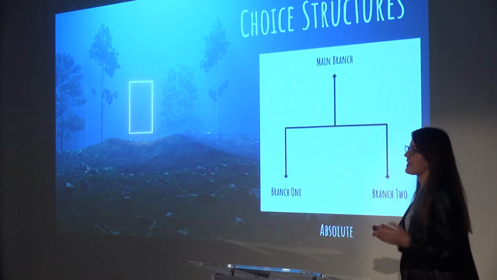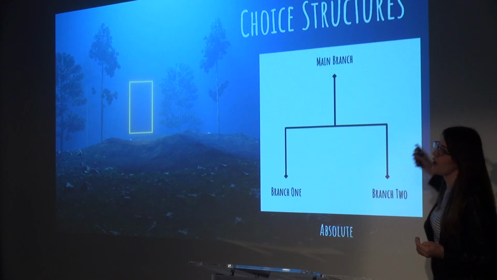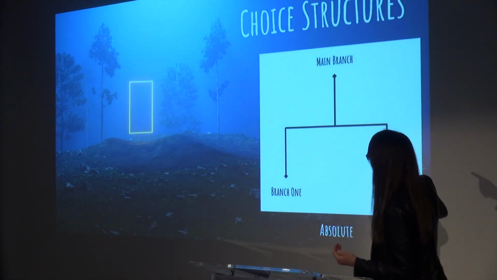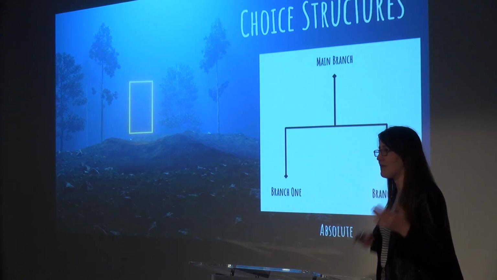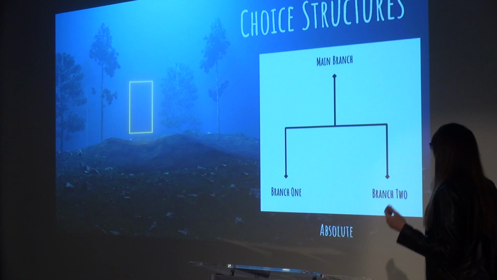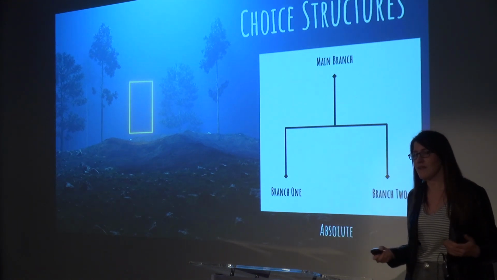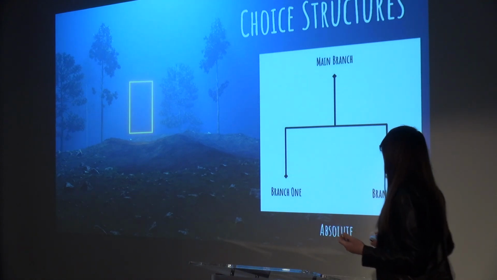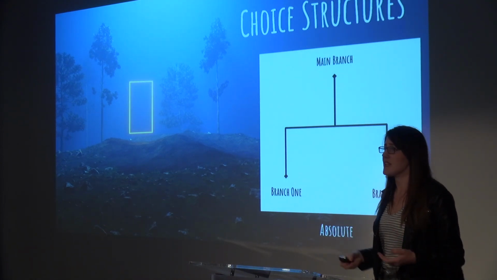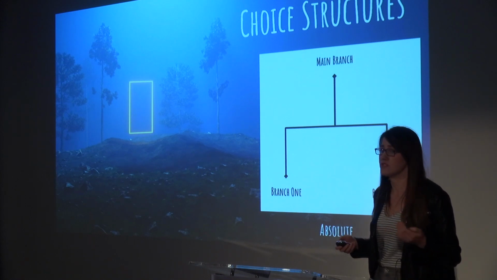What does it look like in practice? This is what we think of when someone says branching narrative. You might recognize this shape from Bandersnatch, the Netflix Black Mirror film. The great thing about this is that every time we branch, we have something unique. It feels consequential, which players love. But on the flip side, every time we do this, we essentially double our workload. It's very uneconomical. We can't afford to do it.